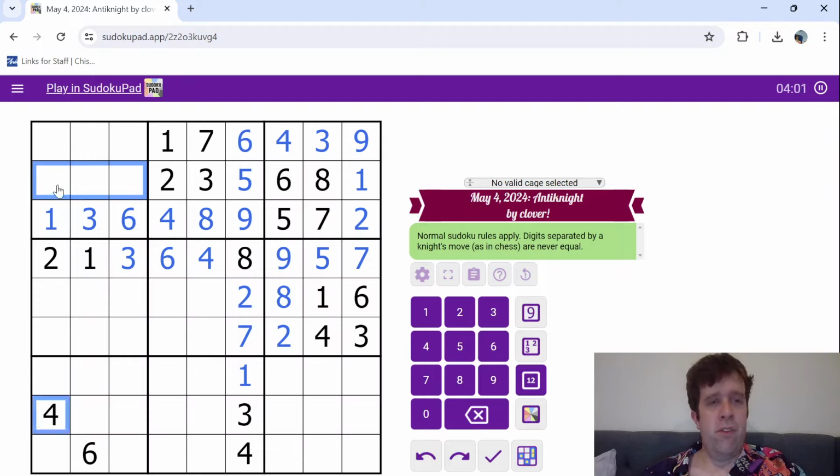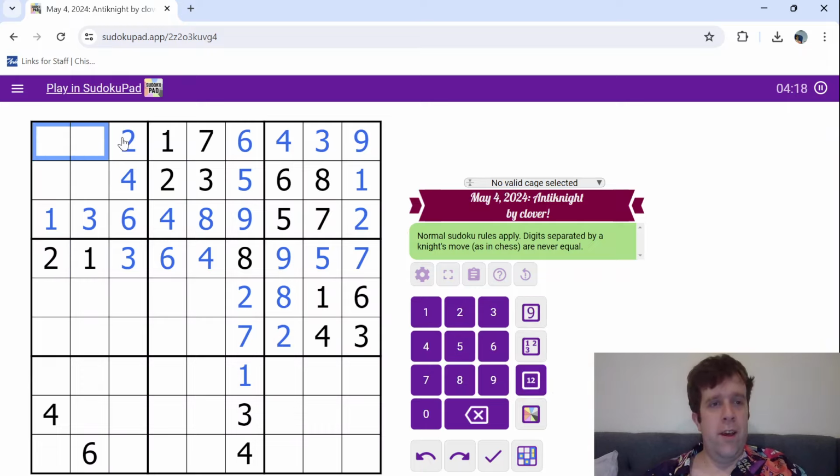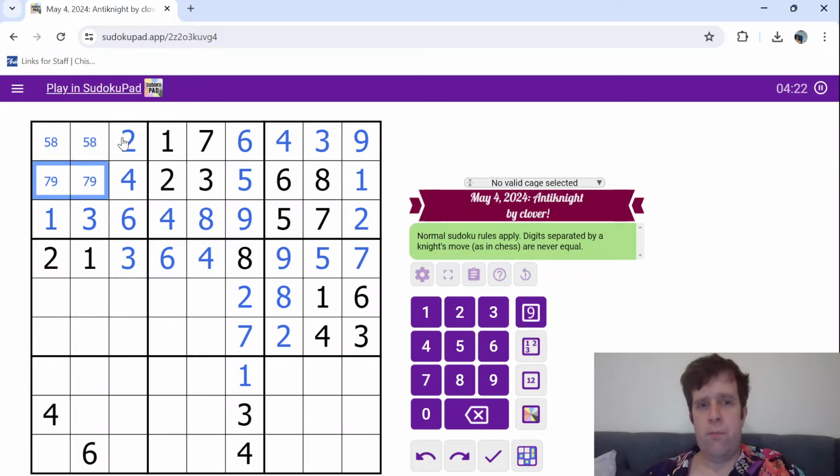This 4 sees this cell. This 4 sees this cell, so this must be a 4. And where does 2 go in row 1? 2 is seen by that cell. 2 is seen by that cell. So 2 goes there. This leaves us with 5 and 8, and 7 and 9 left to place.